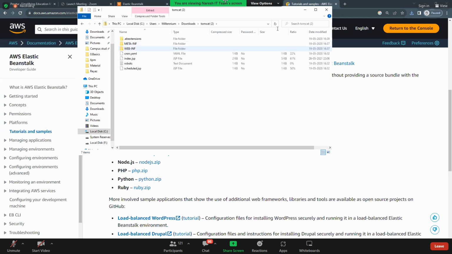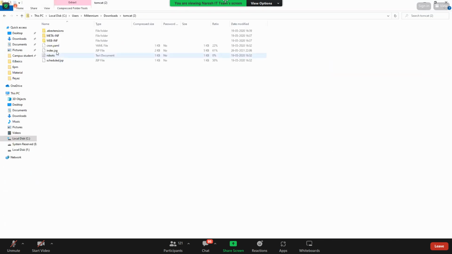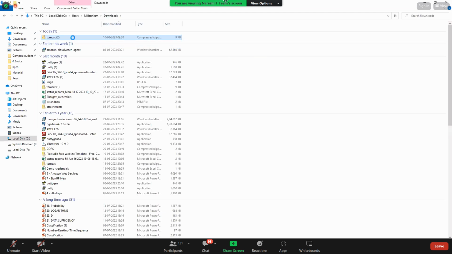I opened it. And do you see this now? Do you see the index.jsp file?